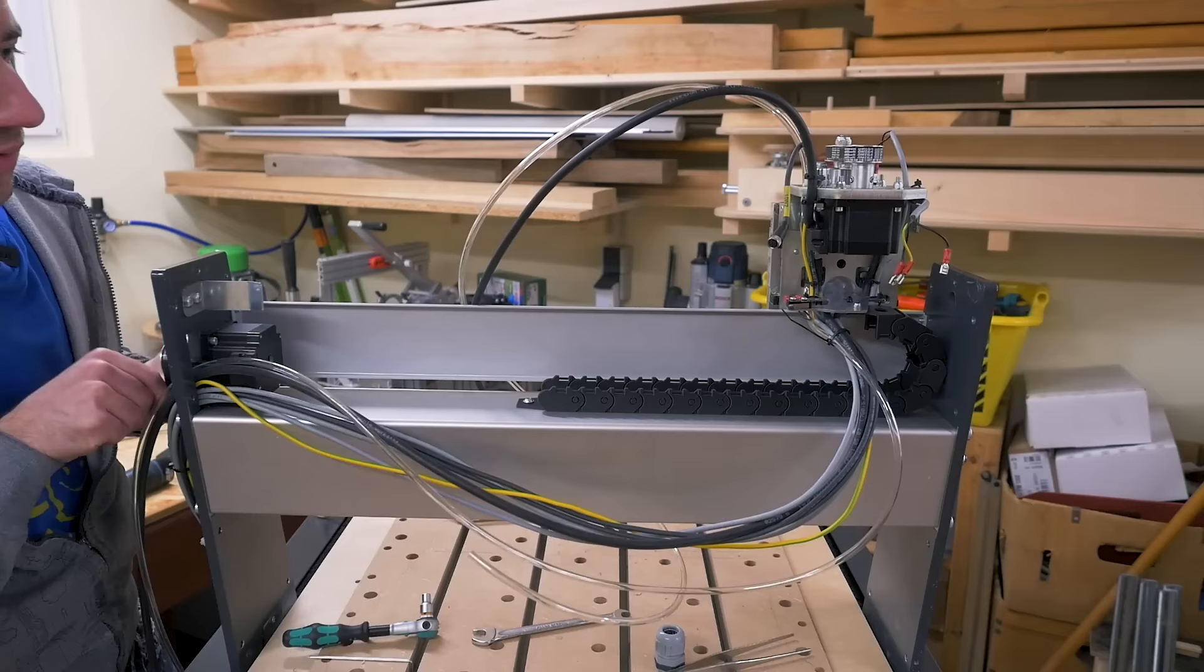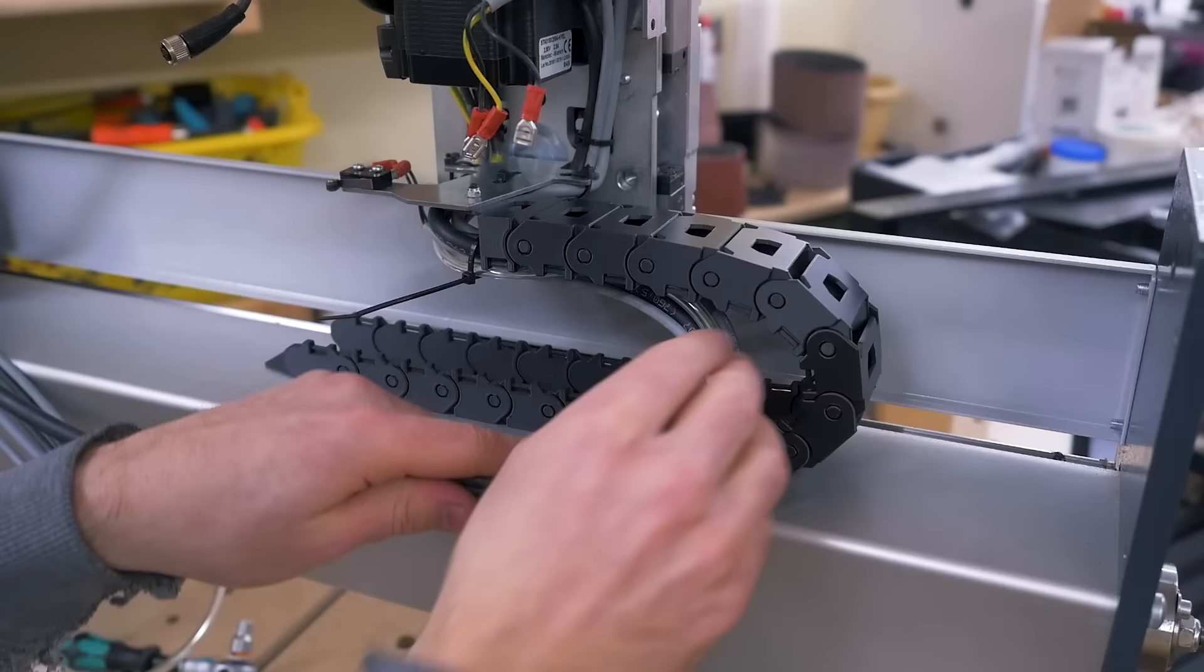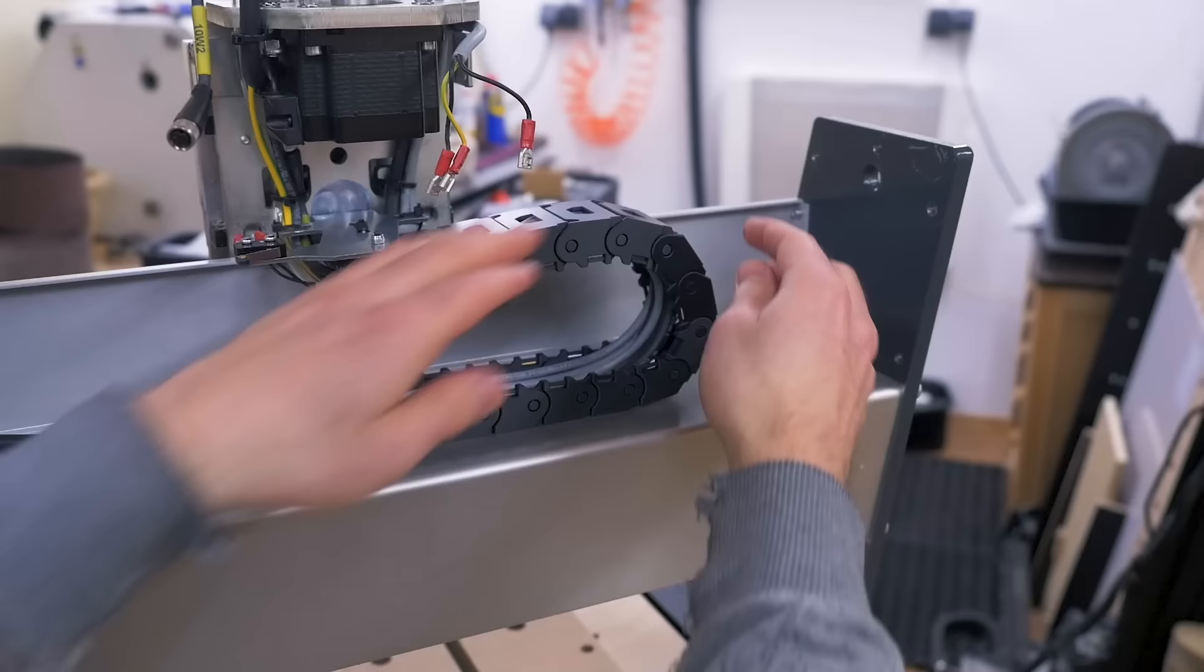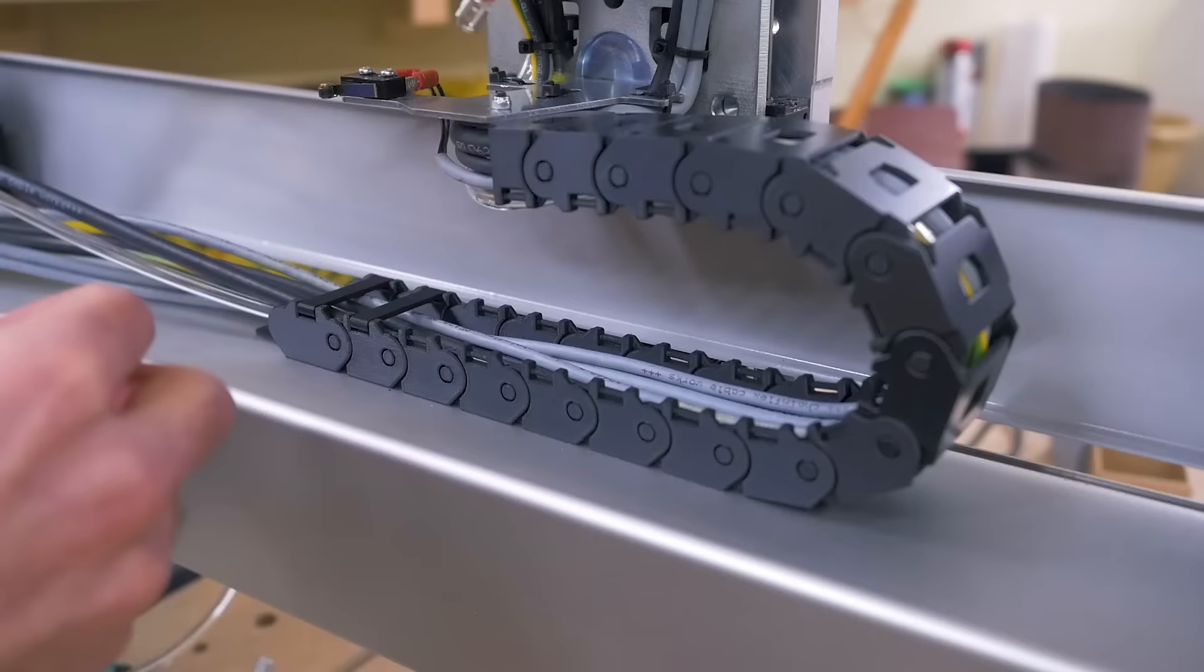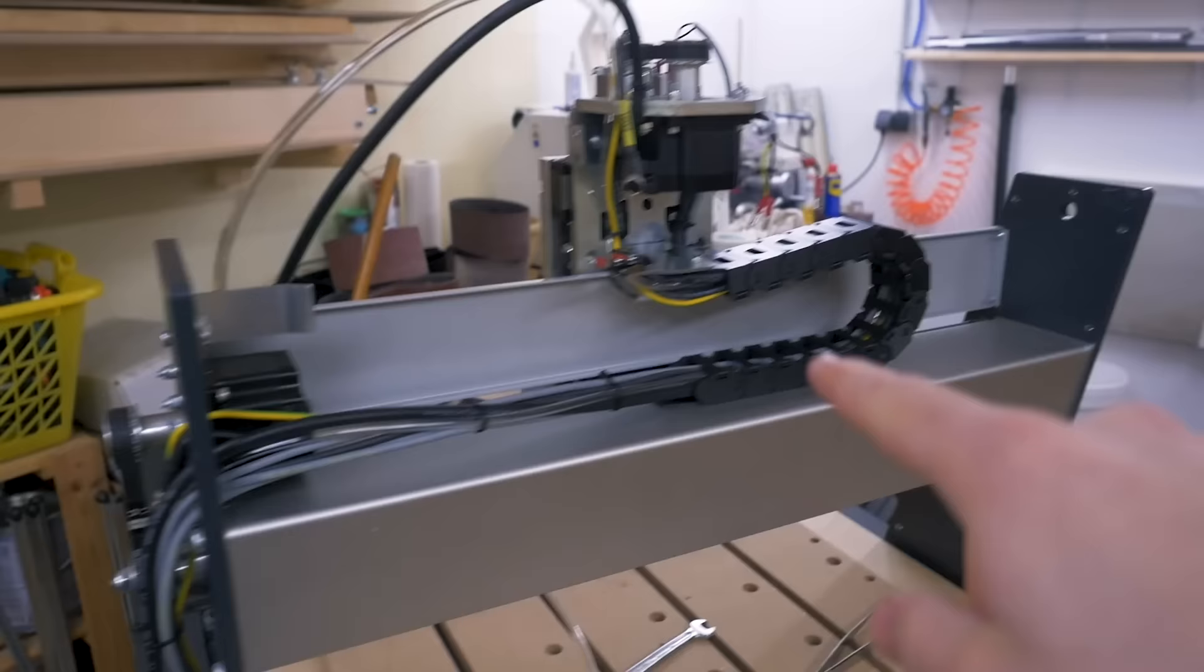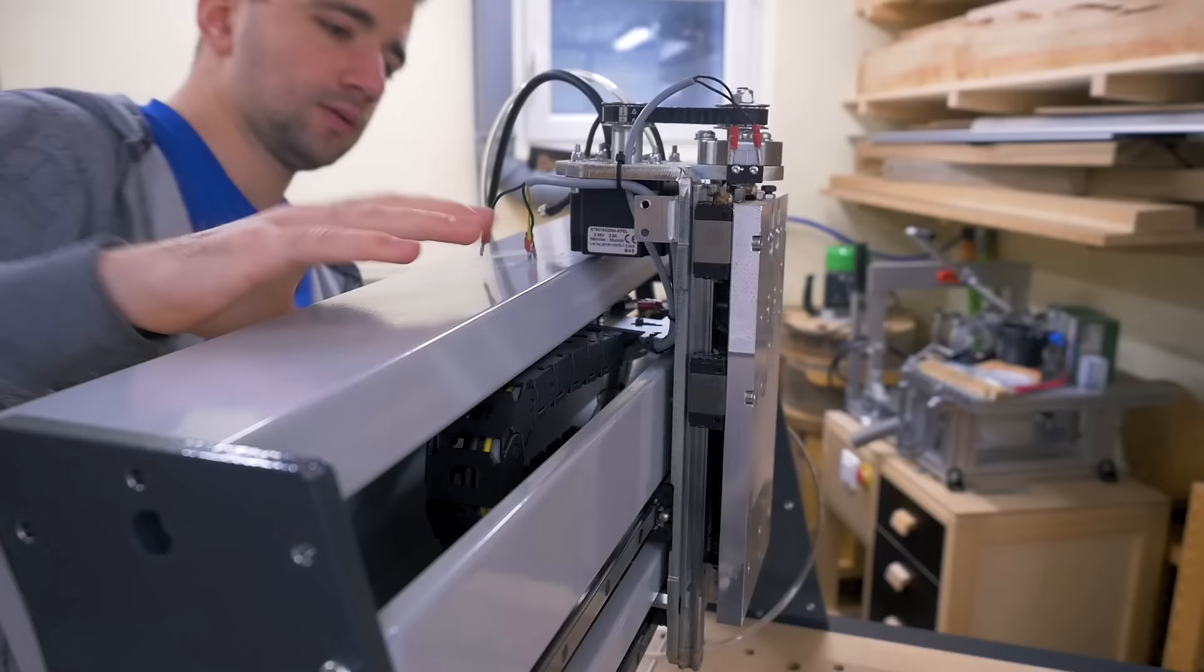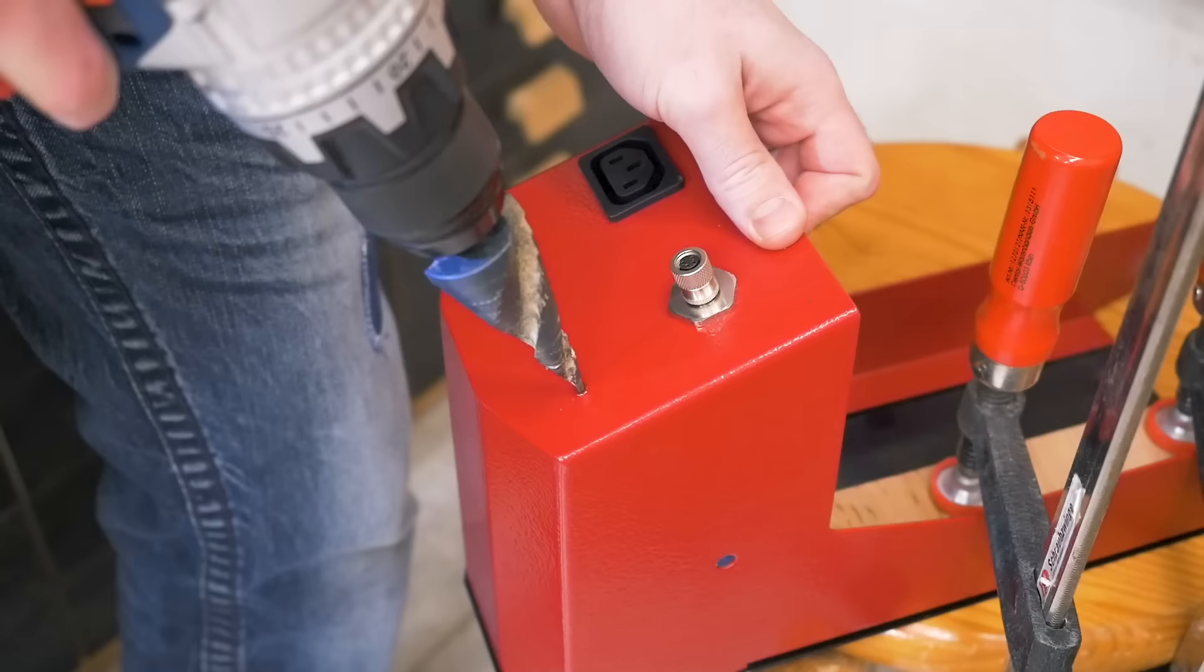I did the routing with the zip ties through here off camera because it's just impossible to film and pretty boring. Let's see if it works through its full range of motion. Here's how far it will mechanically go, and the drag chain is good. Let's do the other direction. That looks good as well. The chain seems to be a little too long. Let's try to remove one link. Yeah, that seems much better. So far so good. The other drag chain will come later.